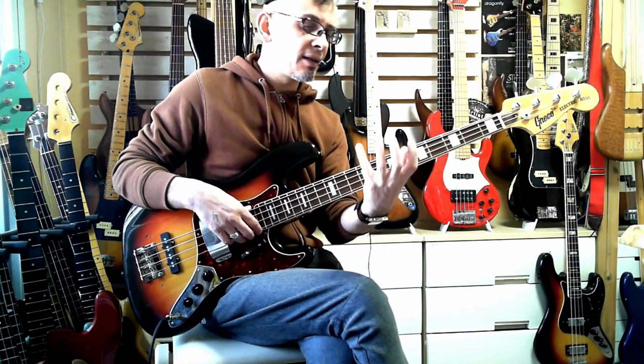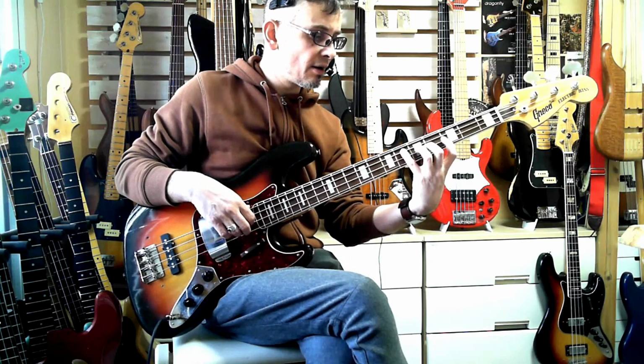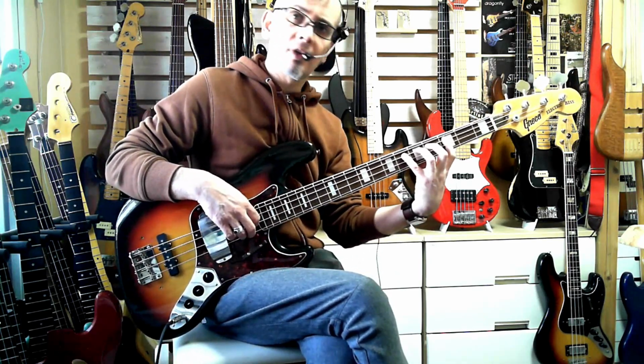Well, the technique for the left hand here is important. You need to have what's called the claw shape, which is commonly used on double bass, actually on the contrabass.